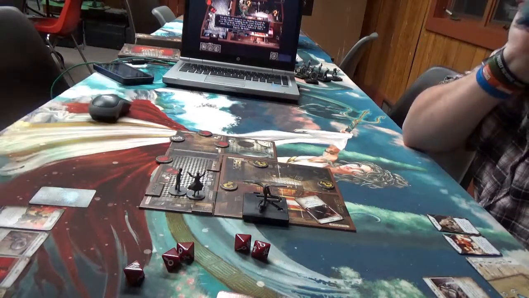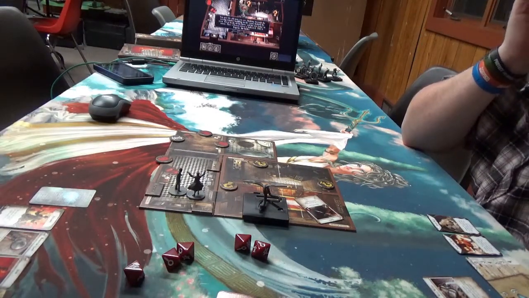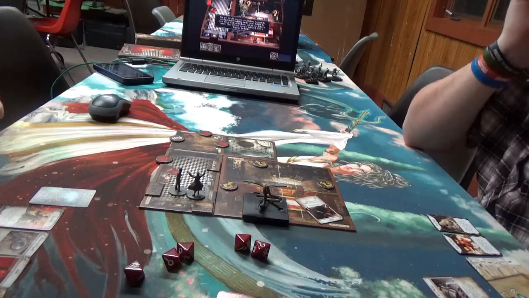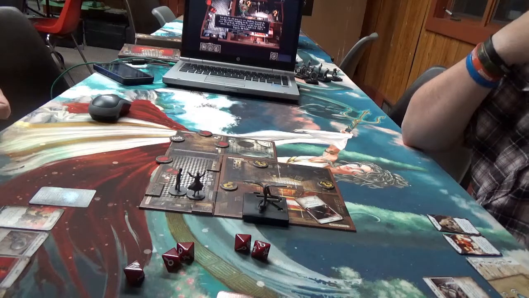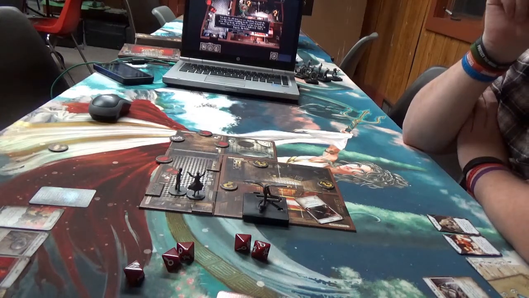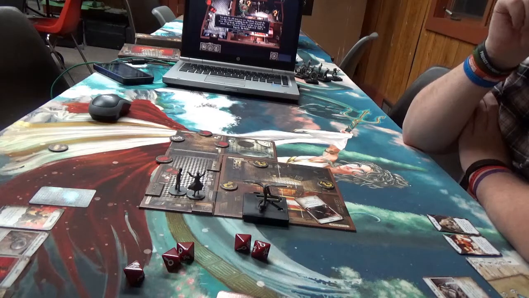Hey! We found the butler. I think there must be a specific token for him. That would make sense. You'd think. Yep, Eugene Clemens.